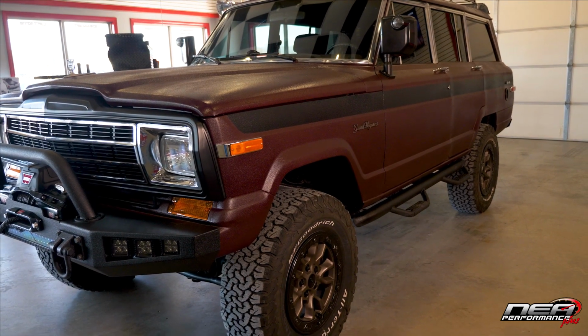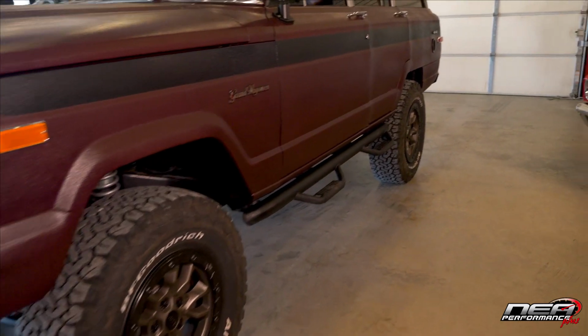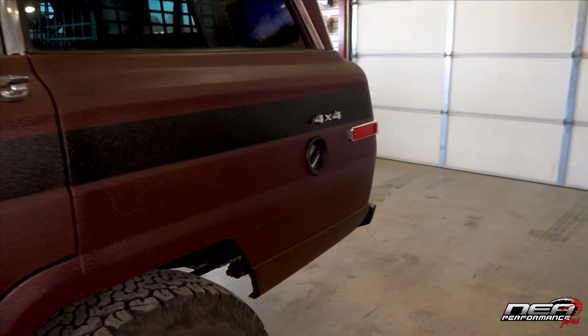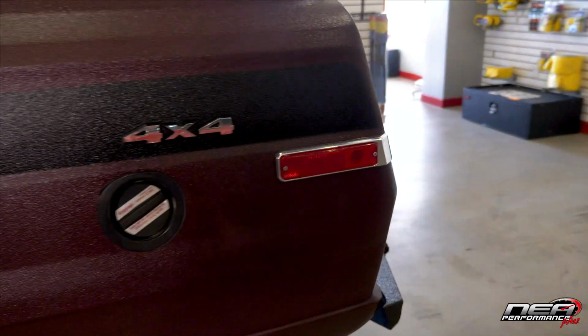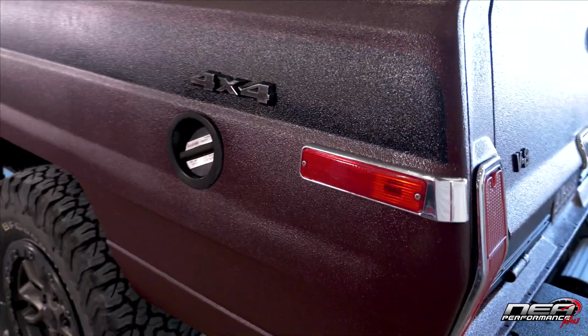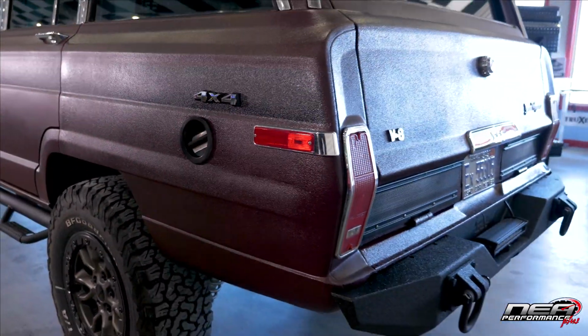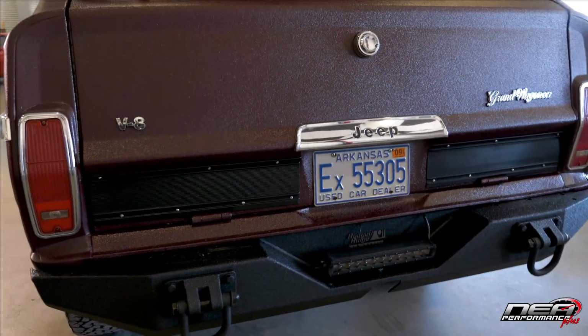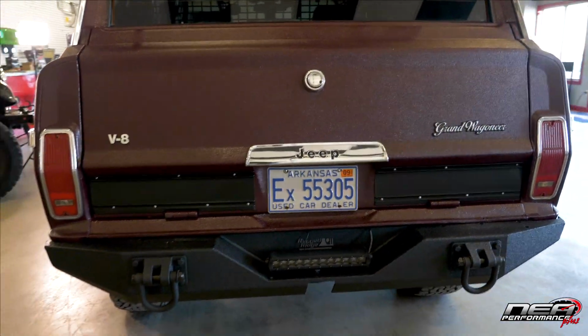The drivability is so much better, Josh, than it was prior. I know a lot of us have been in these rigs maybe as kids and even as adults, but the drivability is decent on them, but the ride and stuff is pretty rough as far as what it is now. This thing rides smoother than my Ford Raptor. I bet it does.